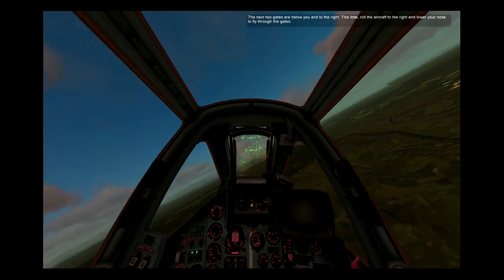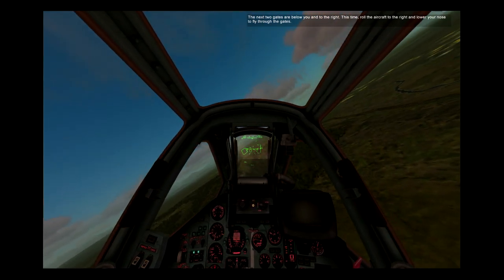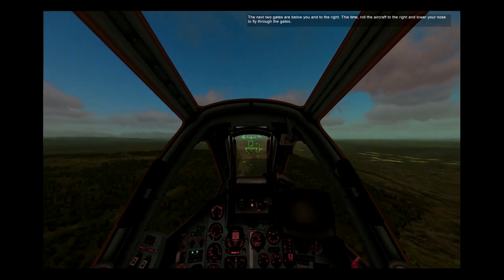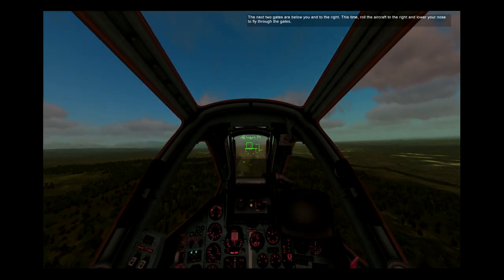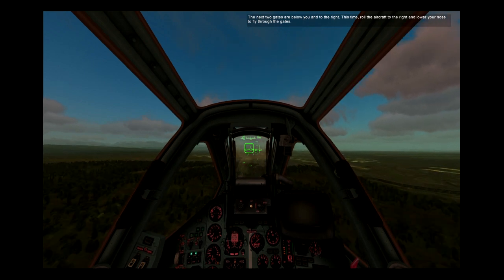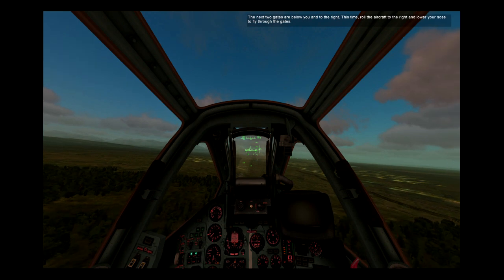The next two gates are below you and to the right. This time, roll the aircraft to the right and lower your nose to fly through the gates. I'm going. Okay, okay. Let's pick up some speed here. There we go. There we go. We're on the right path.